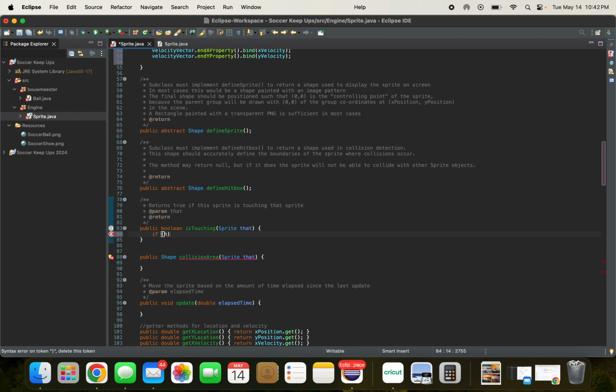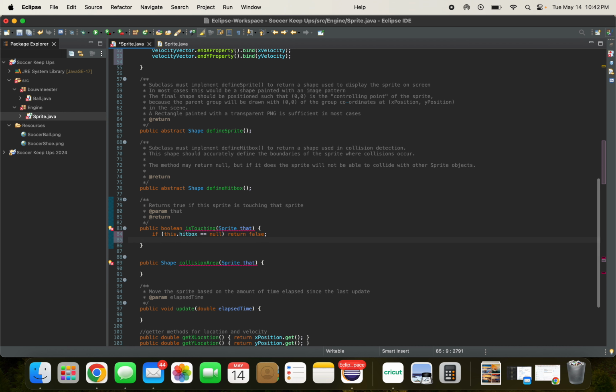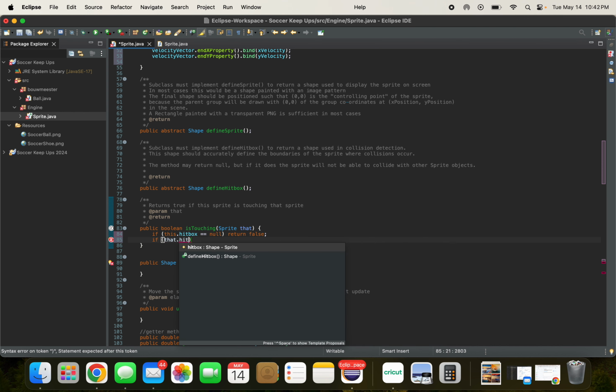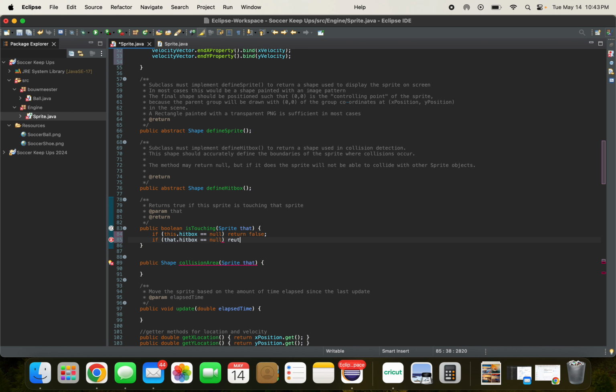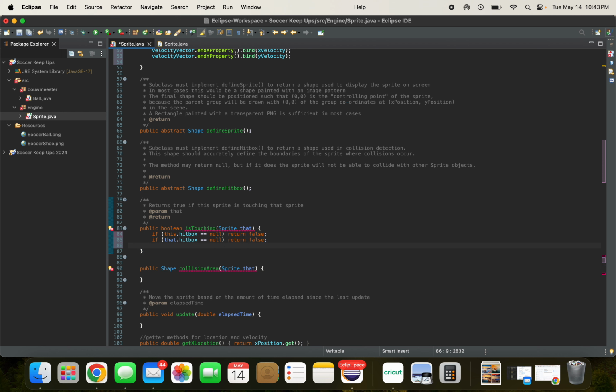If this sprite's hitbox is null. If this sprite doesn't have a hitbox, there's no collision, so we can return false. If the sprite that's being passed to me as an argument, if that sprite's hitbox is null, I can return false, that they don't collide, because there's no hitbox to collide with.